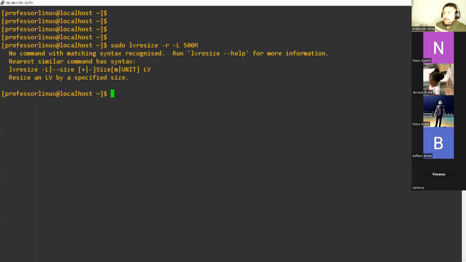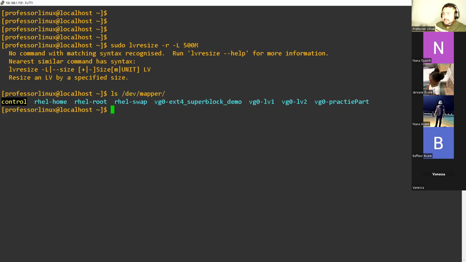let me save this really quick and let me get the logical volume because I forgot the actual name of it. So we're going to do ls /dev/mapper. And then we can see here, this is the one that I want to make smaller. Actually, not this one, the VG partition. Remember we made that one. So that's the one that I want to use. So we'll do this command.